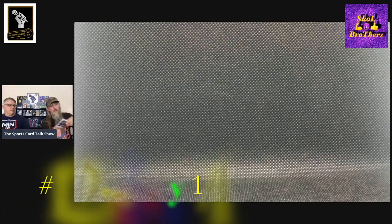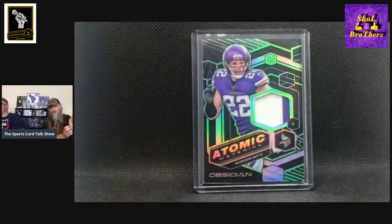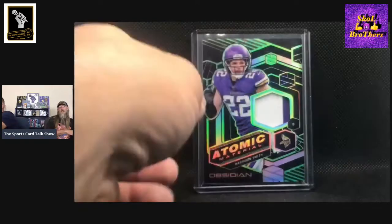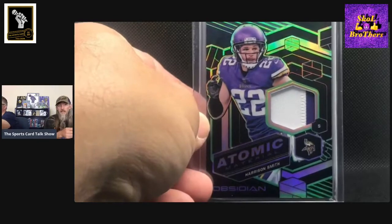I probably don't have too many fives, but honestly I'm not a humongous fan of XR, so that's why I showed a five so early on in the batch. This next one is 2018 Obsidian, and that is number one out of 25. That's a super cool card. I really dig Obsidian. They have a lot of sticker autos though. I almost like their base cards better than their autograph cards. The patch card looks pretty sweet though — helps that there's blue, purple, and white in there. Two color.